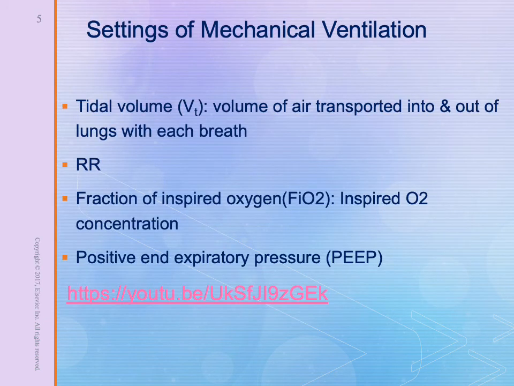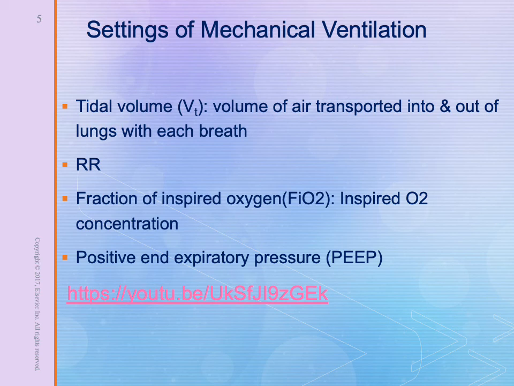There are many possible ventilator settings. We are only going to cover the basic settings. The first setting that we will look at is tidal volume. Tidal volume is the volume of air that is transported in and out of the lungs with each breath. It is between 6 to 12 milliliters per kilogram of body weight. The number is lower in ARDS and can be lower depending on the patient's overall condition.